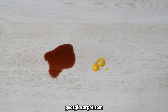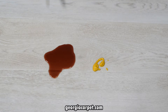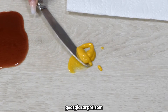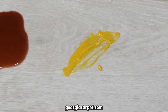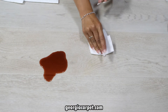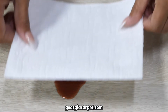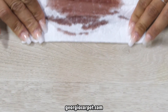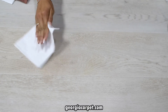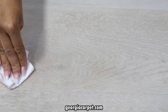Quartec floors are also stain resistant. We're demonstrating that with some mustard on one side and red wine on the other, and these have been sitting for a few minutes. For mustard or similar stains, scrape up as much of the excess liquid as you can, then use a white paper towel or cloth and blot to remove as much as possible — you may need to repeat this a few times but the stain should come up. With red wine, same approach: blot and absorb as much moisture as possible, and as you can see the liquid does come off, though you should continue blotting until the stain is 100% removed.